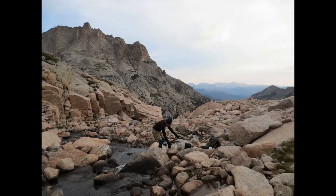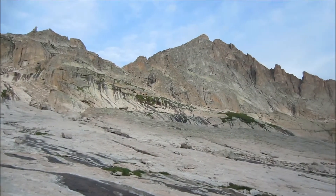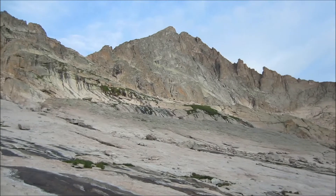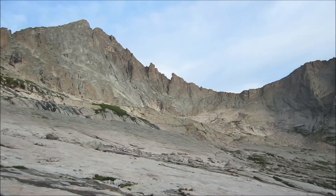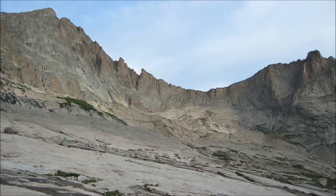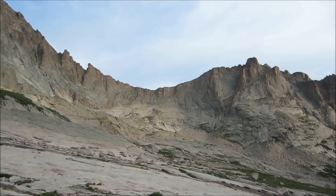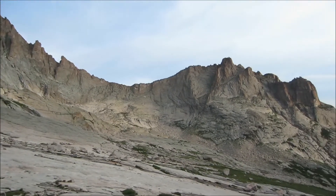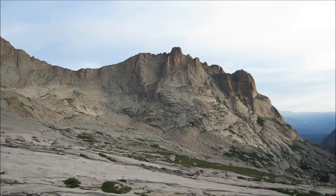We hiked for about almost three hours in the dark and got up to a spot where we got some water. Here's where we stopped to get water, looking up at Henry's Peak and the ridgeline to the north. That's Arrowhead there — another place where there's some nice climbs to go up. Plus you can take that ridge from Arrowhead all the way up to the top of McHenry's Peak.